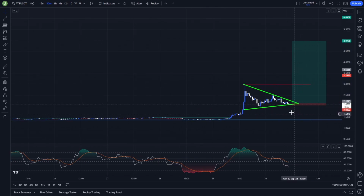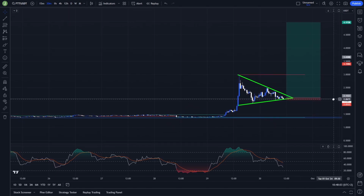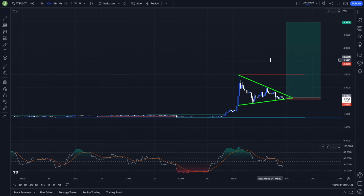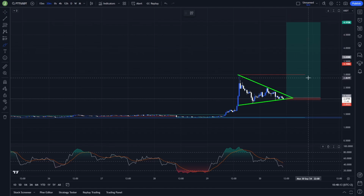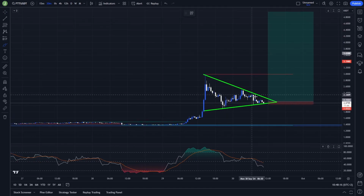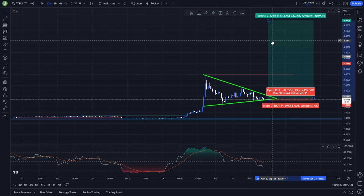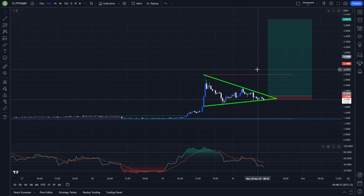Of course, opening a long position on such a low time frame and also on a coin like this is really risky, but this trade can give us a potential risk to reward of like 28.3, which is in my opinion really good. So even if you take multiple take profit targets, which I think you definitely should, so for example some of the profits you will take under these highs, then for example under like $4, 4.4, and you will save something for the last take profit target, then the risk reward ratio is going to be like 20 something. It still will be an absolutely amazing setup. So yeah, definitely keep an eye on this potential trade.